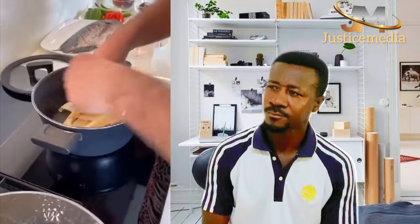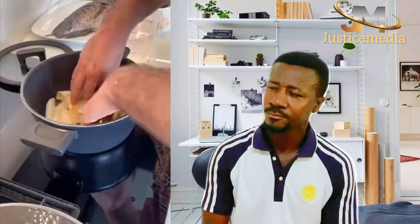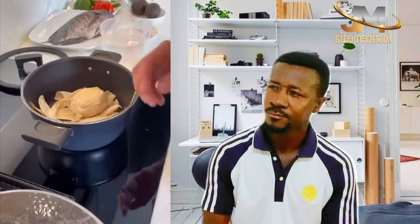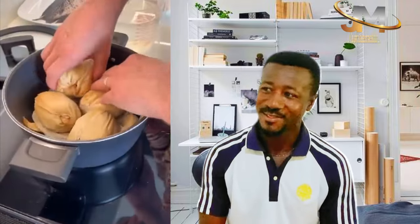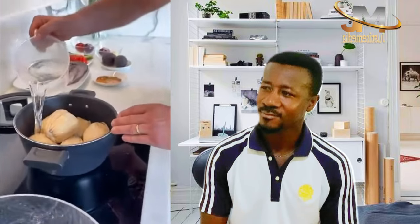Okay, let's do this. Tilapia is sleeping, don't mind it. First, we put the leaves in the bottom of the pot because it's gonna burn otherwise. 1, 2, 3, 4, like this. And then the kenkey comes in. Don't touch the bottom. It's very important. Pour it gently in. It's room for one more. That was a fat one. And then you put water in and slow cook it, okay?